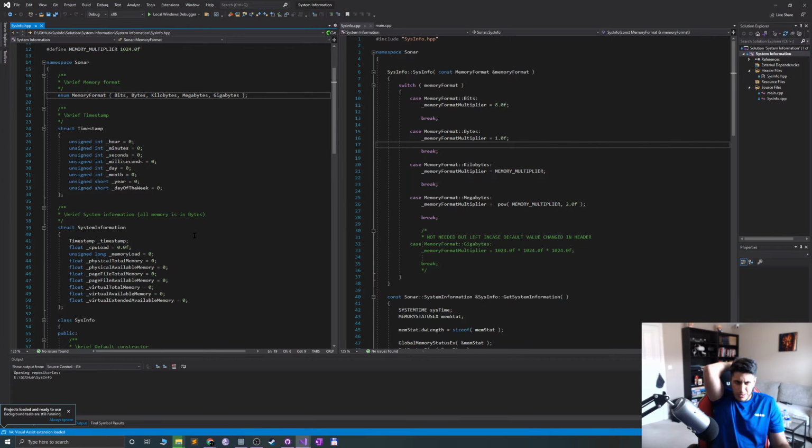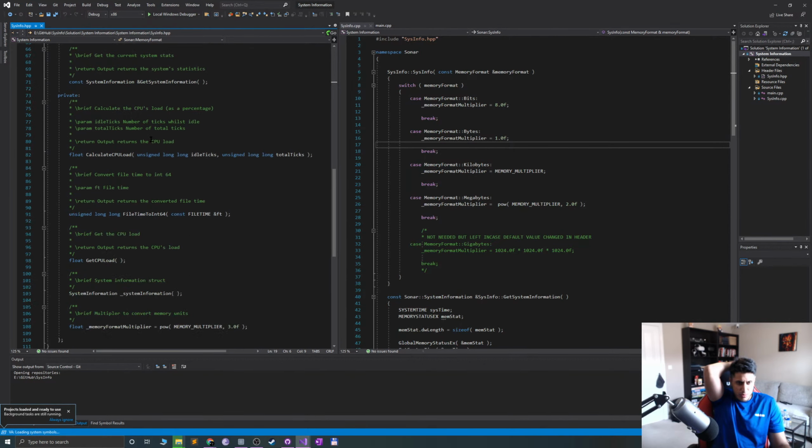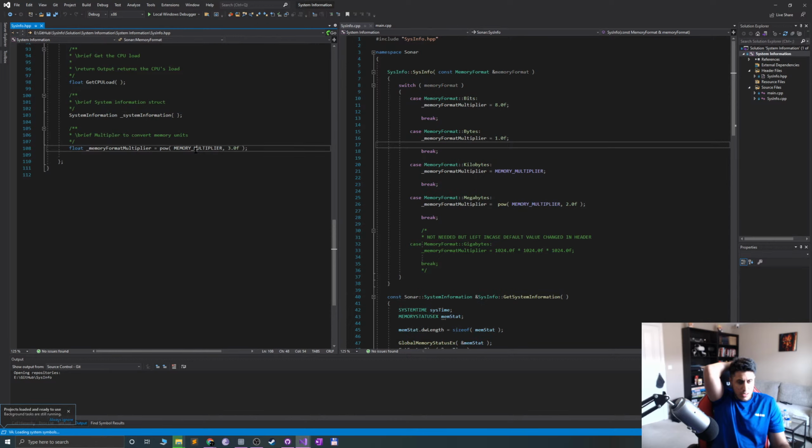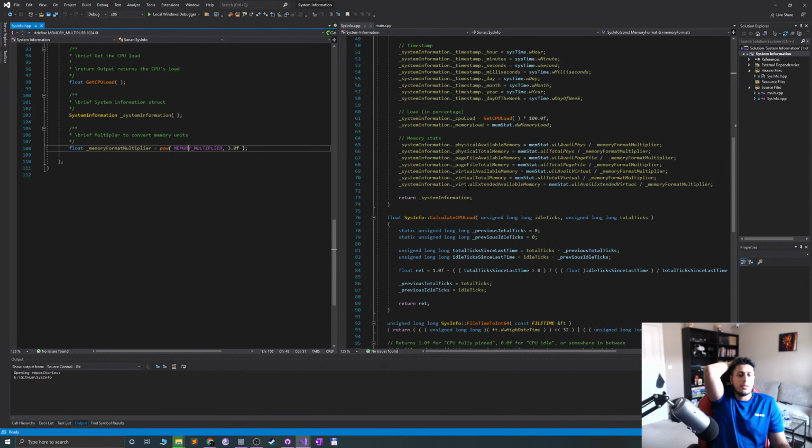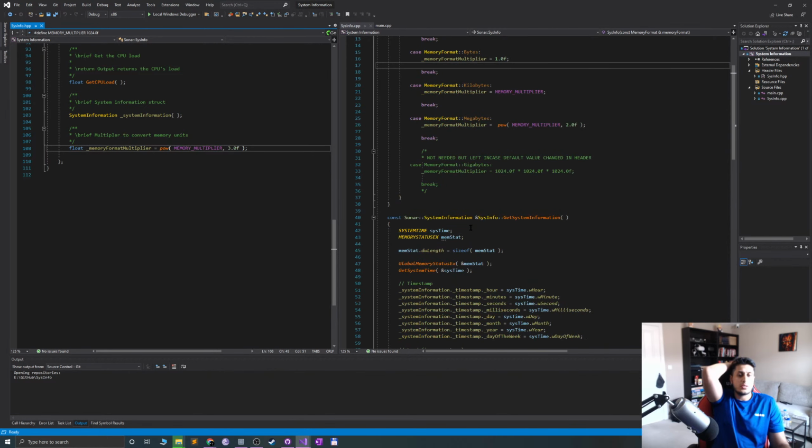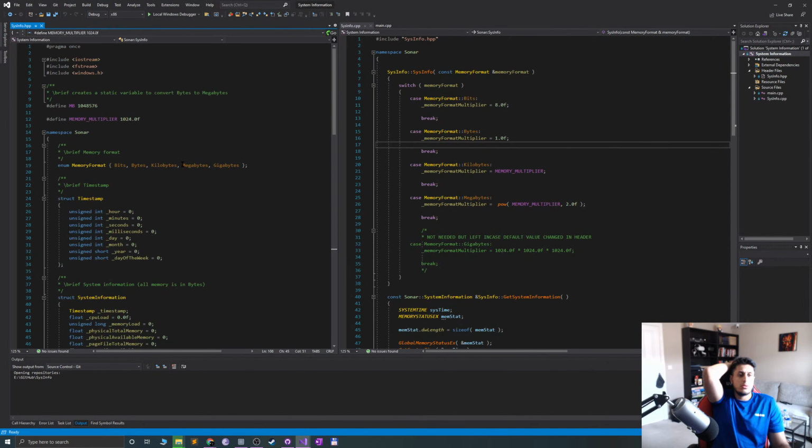That looks like the work that we were doing yesterday. Memory format. Literally, I think that was the last bit of code we did. So, okay, that's fine. I must have just moved it over here, which makes sense. Okay, so that is all good. So let's actually get some more data.